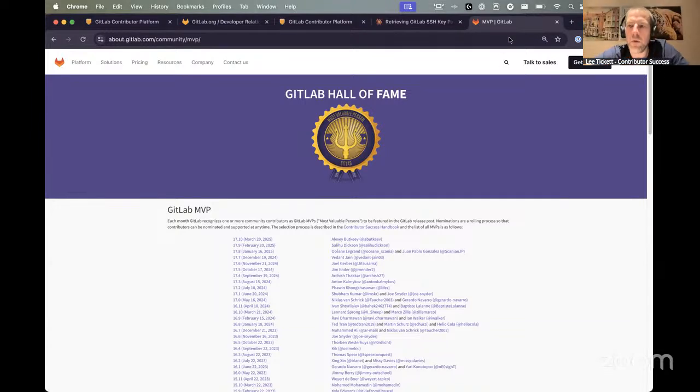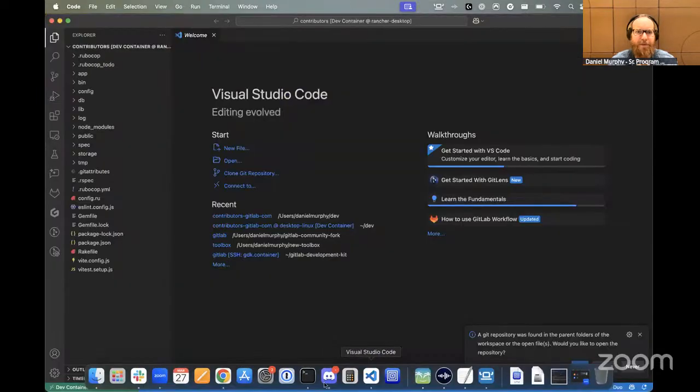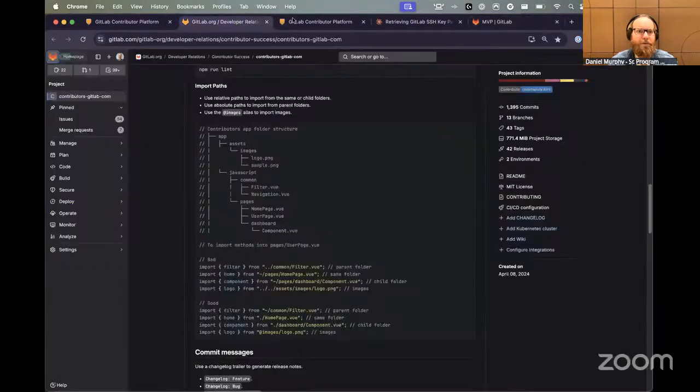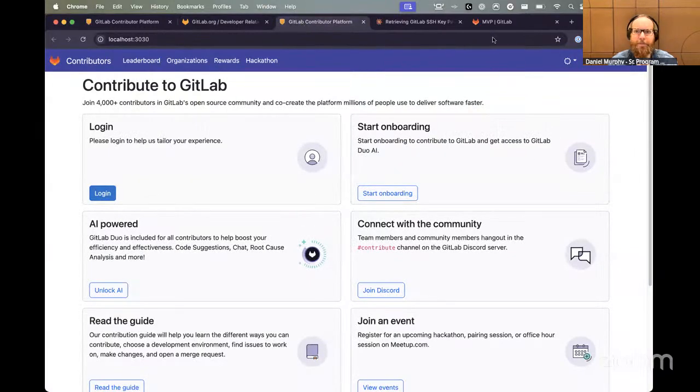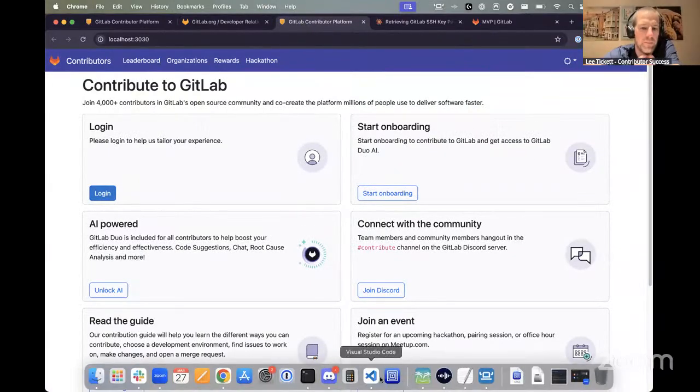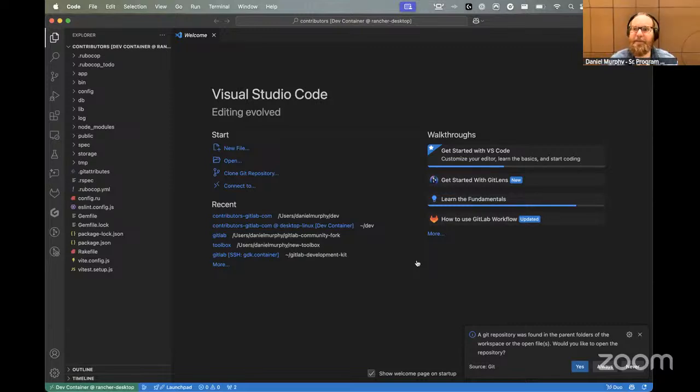Okay. All right. So let me remind myself what I'm doing here. I have VS Code up, and I do have the local platform here. Okay, perfect. Before this call, it took me some time to set up the Docker with the Rancher Desktop container and get all that configured, but I think I'm good to go here.